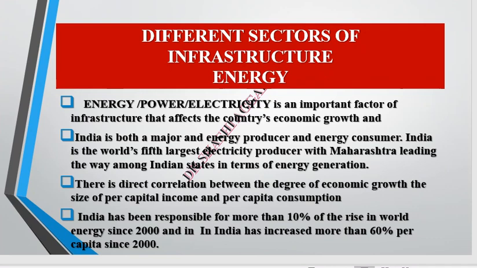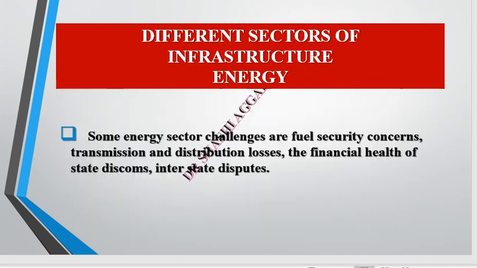India is both a major energy producer and energy consumer. India is the world's fifth largest electricity producer, with Maharashtra leading the way among Indian states in terms of energy generation. So there is a direct relation between the degree of economic growth, size of per capita income, and per capita consumption. India has been responsible for more than 10% of the rise in world energy since 2000. In India, it has increased more than 60% per capita since 2000.